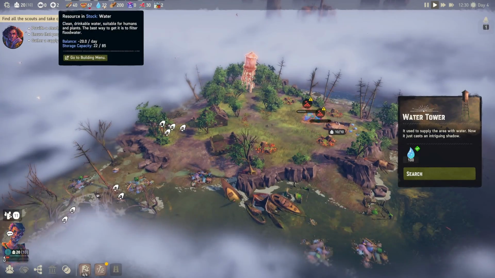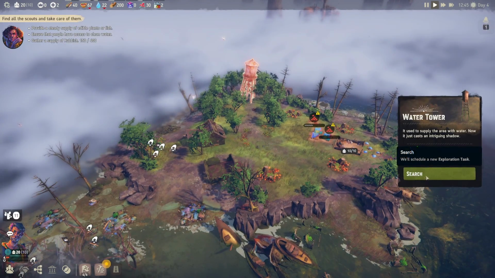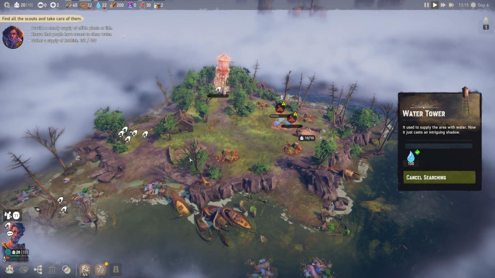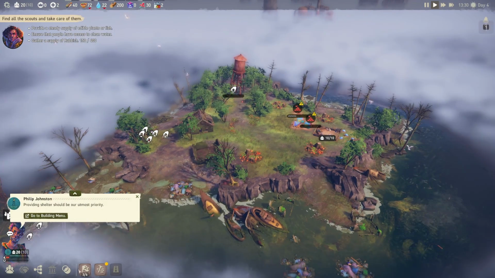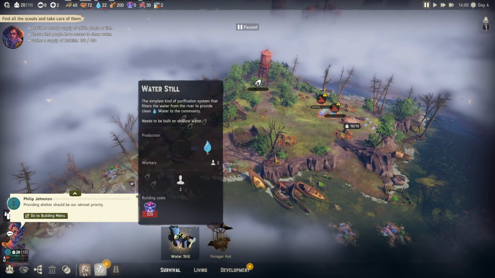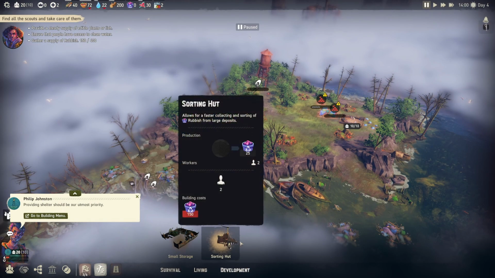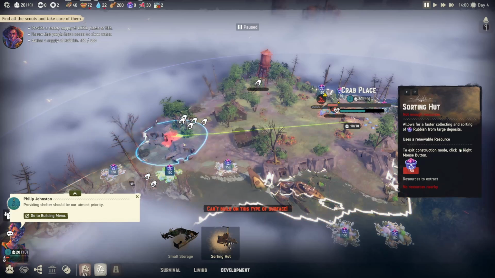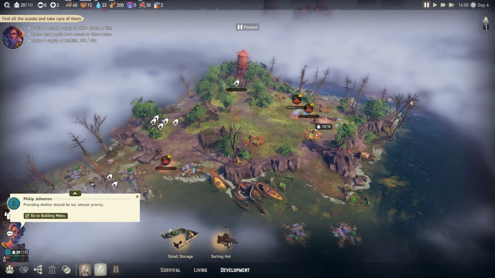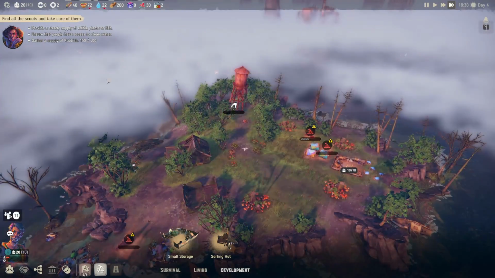Only 85 at a time. And we're losing 20 a day. So we're going to head and grab... We're going to search that just to get the water. I'm also going to pause this for a second. We're going to get this sorting hut so we can get these two piles of rubbish here. So we do this. And we're going to crank it up.